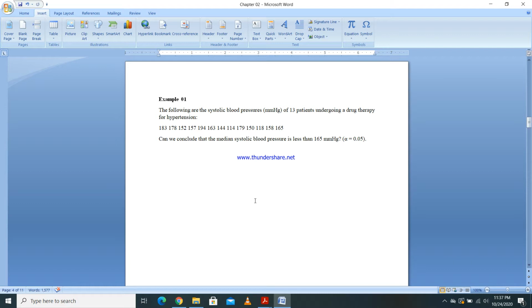you can go with a sign test or a Wilcoxon signed rank test, since it satisfies all the assumptions of both testing procedures. But whenever you can apply the Wilcoxon test, I encourage you to apply that since it's more powerful than the sign test. But in the exam, if both testing procedures are possible and I have not mentioned any particular test to apply, you will get marks if you have applied one of them.